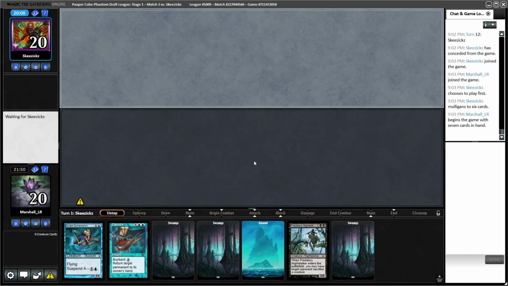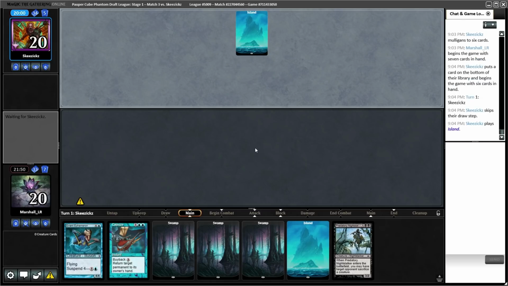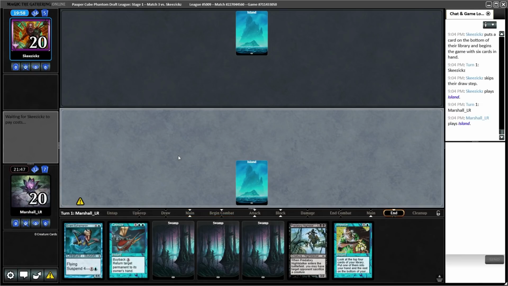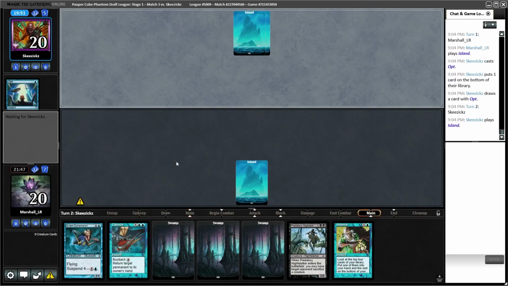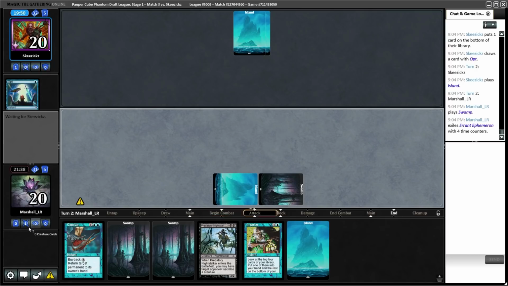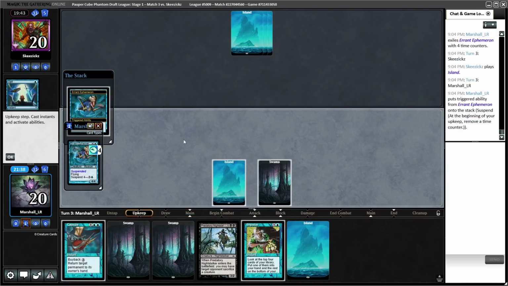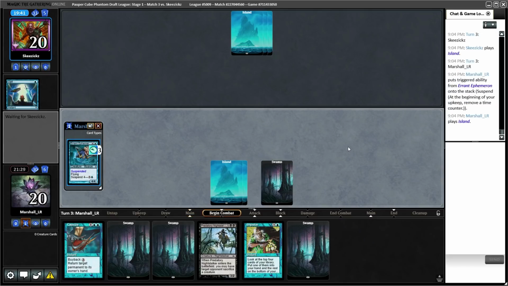I do like an Errant Ephemeron. This seems hit or miss against them. I mean, at one point they had a 1/1 army token, but at other points it would have hit 4/4s and stuff like that. Ooh, nice. So my 3-color deck opponent now has triple Island online. Can live with that, I guess.